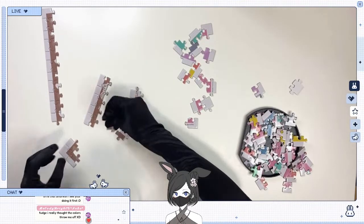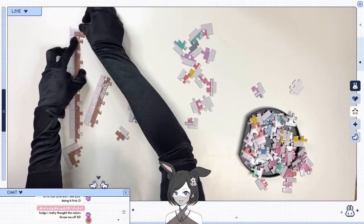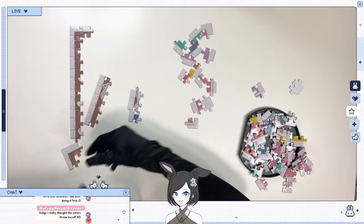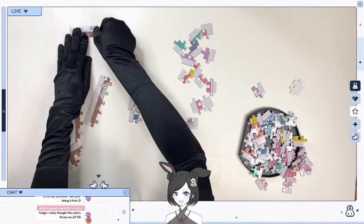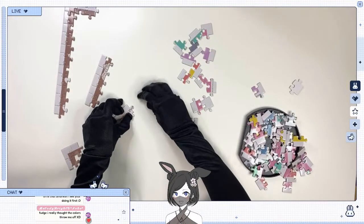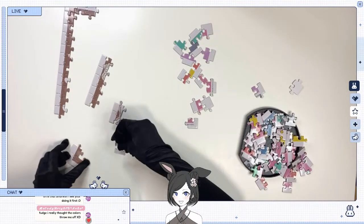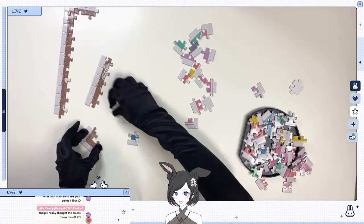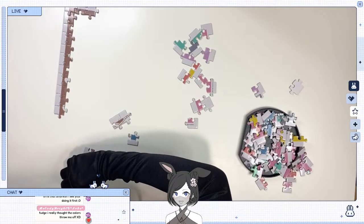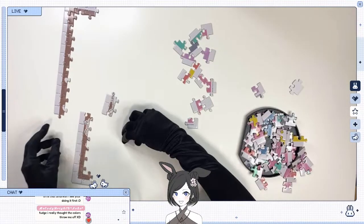Ugh. Don't know why. Well, actually, I do know why. The pieces are sticking to my gloves. But I ordered this one and one more, which is really cool. It's the original 150 Pokemon as pixel. So I don't know if you guys remember, but they used to do these all the Pokemon charts. They had this poster with all the Pokemon.